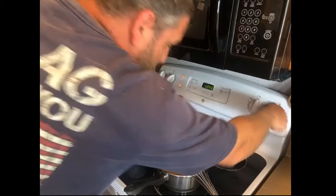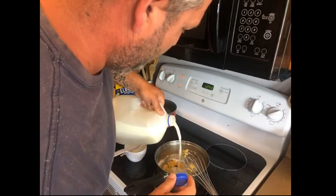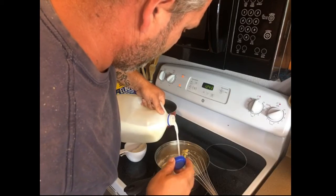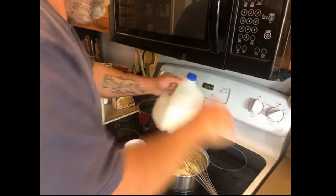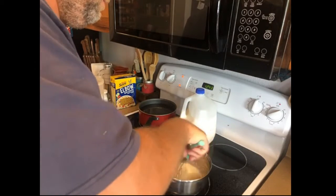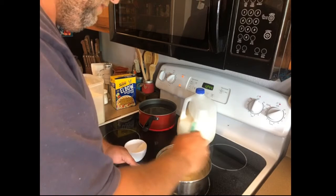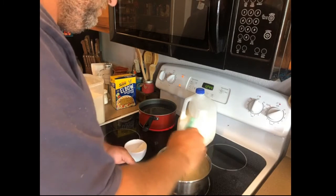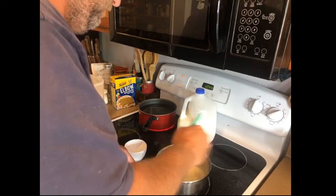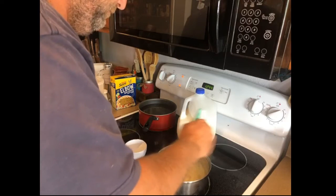And you're going to turn that down and start adding your milk. We're going to let our milk break down the flour. And you're just going to keep whisking until there's no lumps. Whisk it real good. That's right.